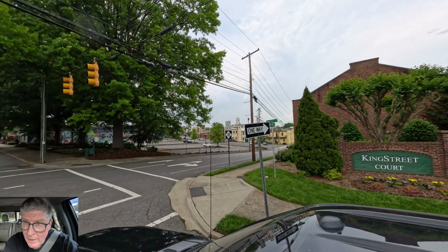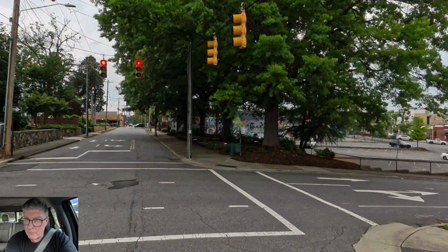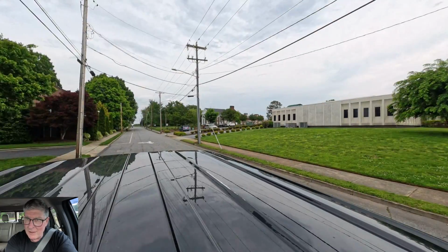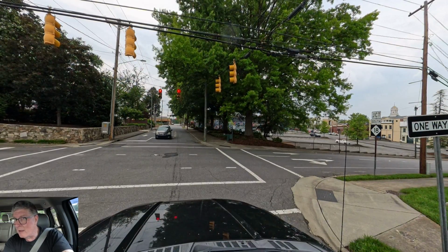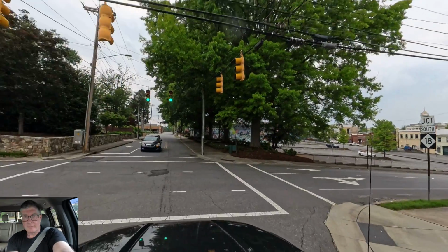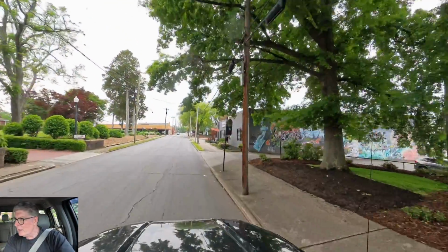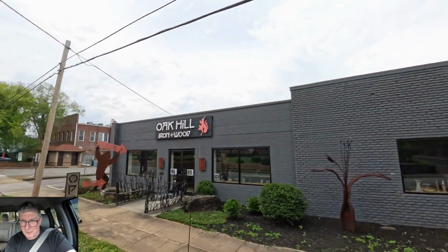We've got a red light, so we'll wait. The art that's on the building up ahead of me up here to the right is pretty crazy. It looks like graffiti, but they invited those folks to come in. It's pretty cool art. That is Oak Hill Ironworks. I've done some videos with them, and they invited me to a big blacksmithing demonstration one time. It's been 3 or 4 years ago. It was fun to go see that, and I shot a bunch of video there and aerial stuff. But yeah, check out their crazy art there. It looks like a very artistic graffiti.